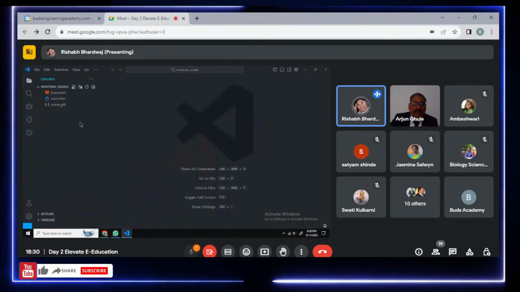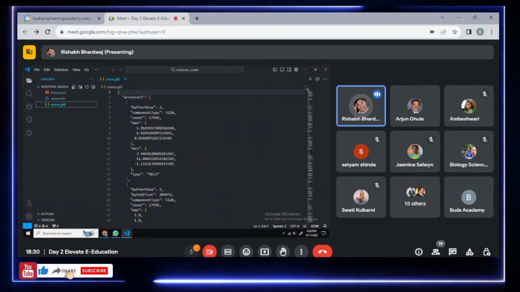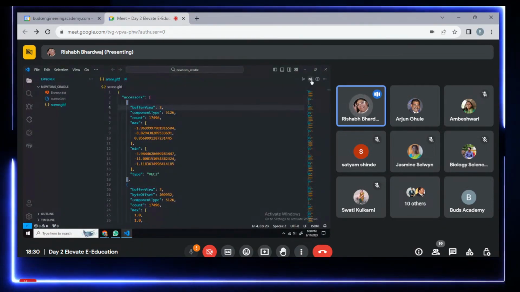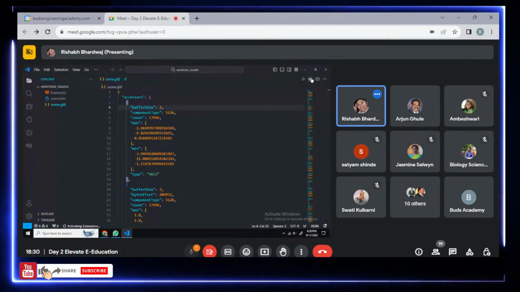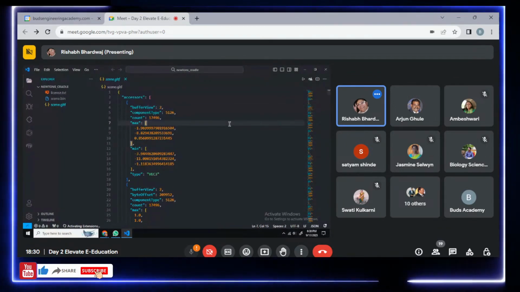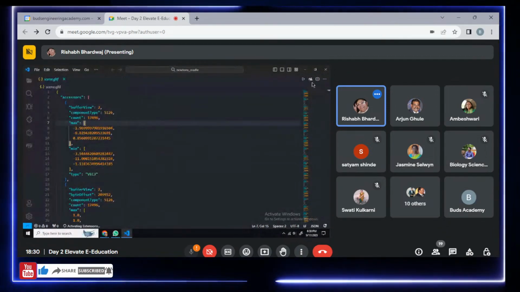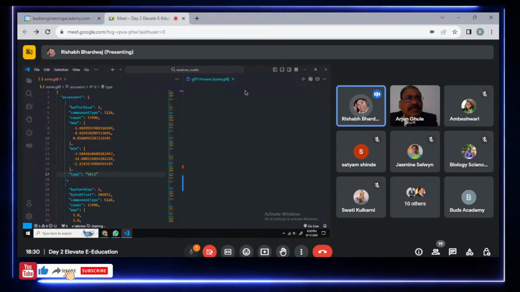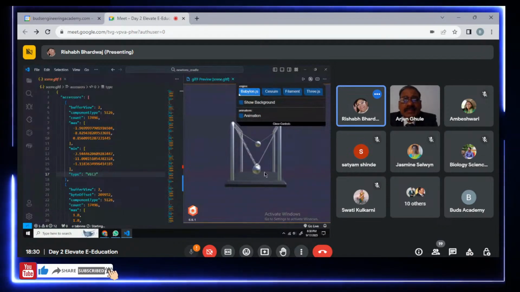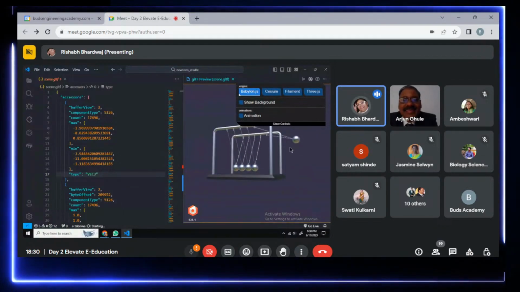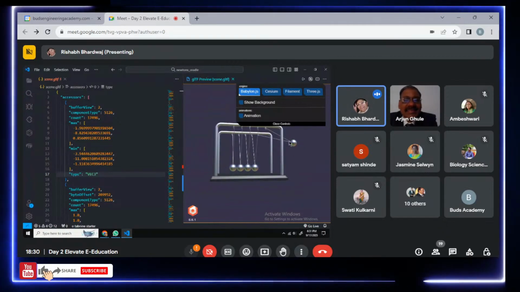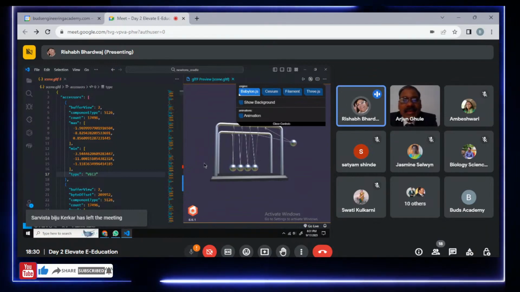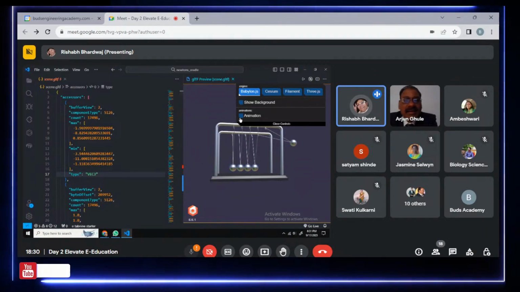Once that file is selected, you have to click here, and a button will come. Wait a second, it's loading. A button with shapes. So now you have to click here. Just a second. Yeah, now you can see it's loading a bit. So suppose you want to teach it. Now you can just explain how it would work. Here it goes, then again like this. So this is what it is like.